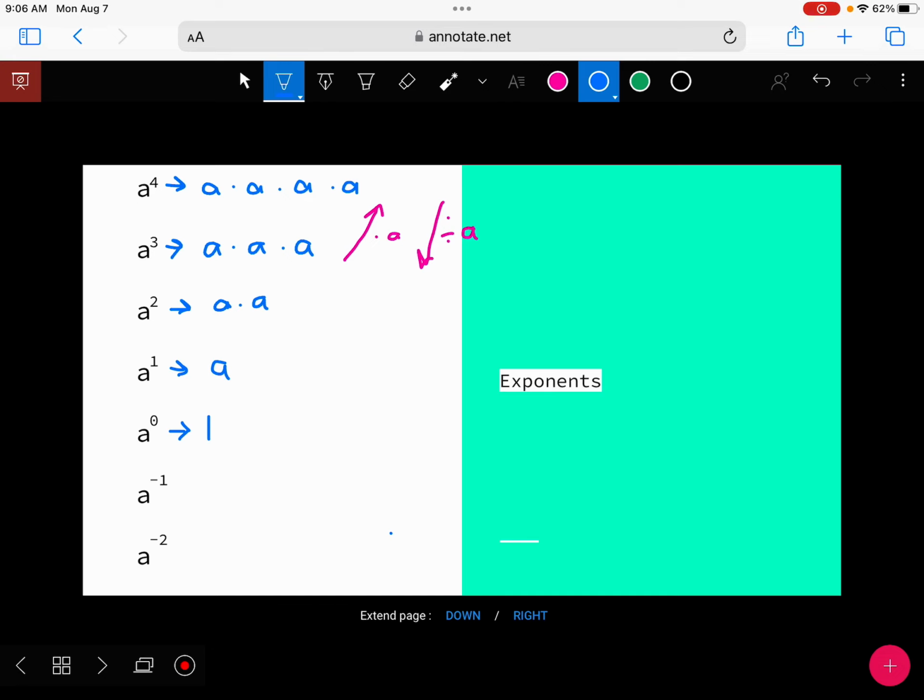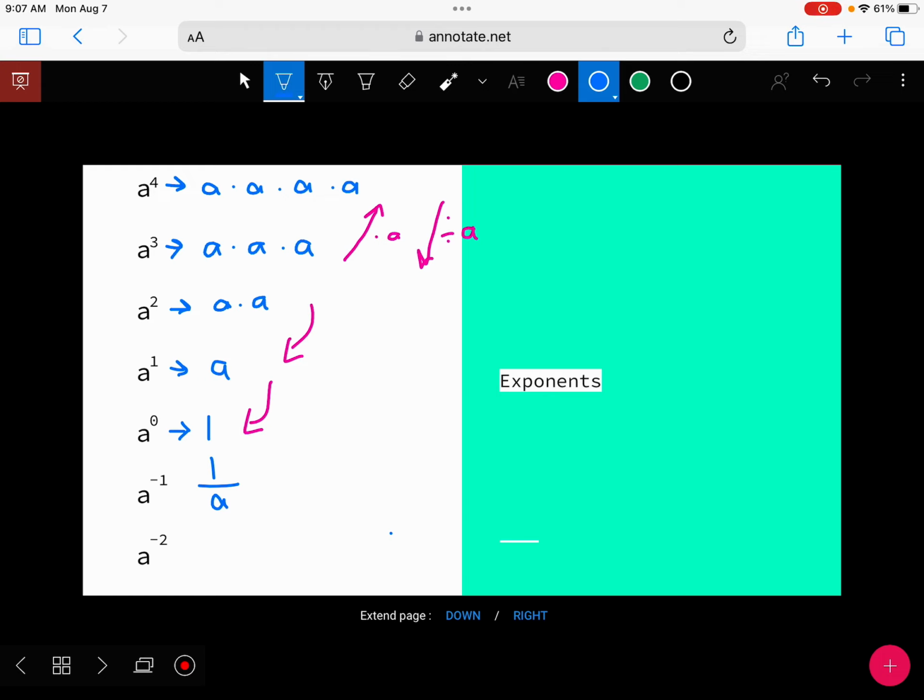So anything raised to a 0 power is 1, because A divided by A, think of it as canceling out, is 1. Okay? How about when we have those negative exponents? Remember what that means? 1 over. It's the same thing. We divided by A. We divided by A. We're going to divide by A. So it's 1 over A.